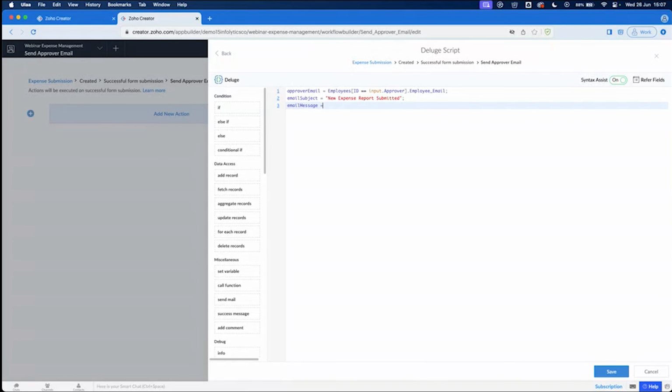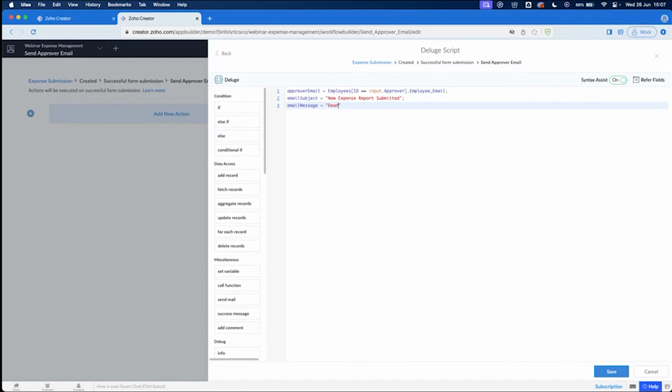So the first part we want to do is create the part that says dear, and it's going to put the employee name. In this case, it's going to be the name of the approver. The regular structure of an email, dear, in this case, it may be Tamuka or whatever. So the name is the one that we want to put there. So in order for the name to be dynamically populated based on who the approver is, this is how we're going to structure it in our code.